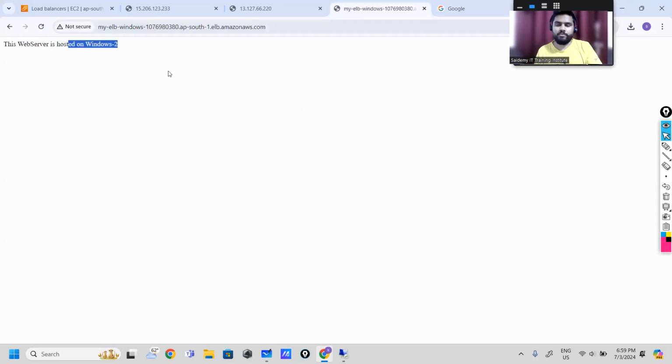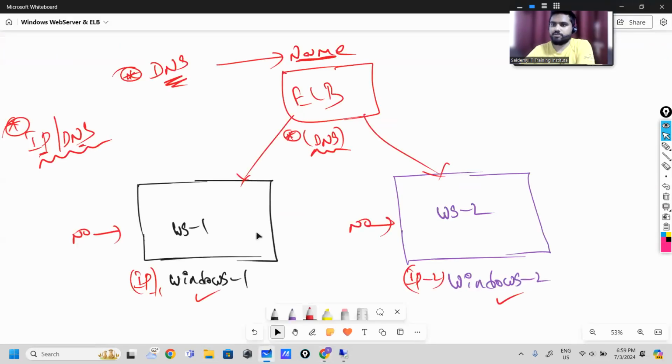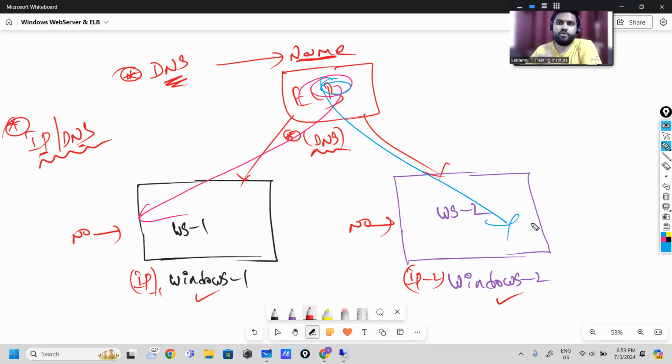But being customers, we don't know. When you type google.com, maybe your traffic will go to server 800. When I type google.com, maybe it went to server 500. So being customers, we don't know which one the traffic is going to. People who are not technical think that if there is only one computer, all traffic is going to one computer. No, all MNC big products will have multiple web servers and the traffic will be distributed among the servers.